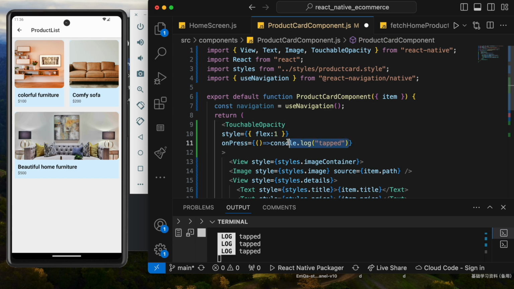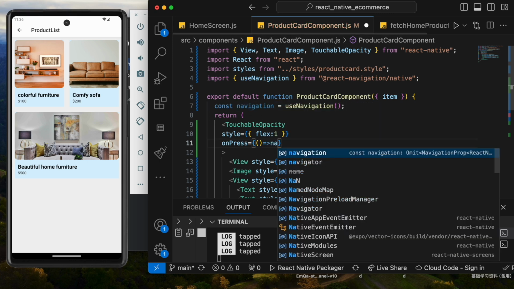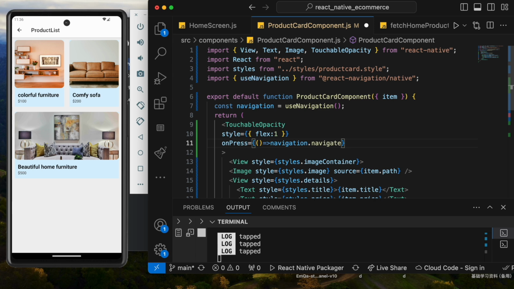And then over here, instead of using this, since we have this navigation object over here, you can use this navigation, and then it has a navigate function, and within it we'll have things like where we want to navigate to. We need to mention that. Okay, so that would be a new screen that we want to navigate to. So here the first thing is a detail page.